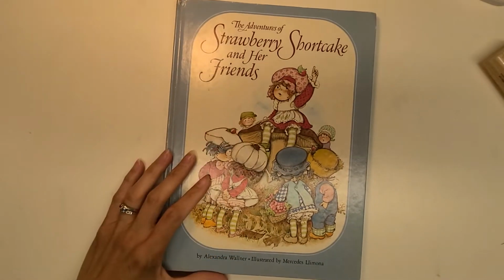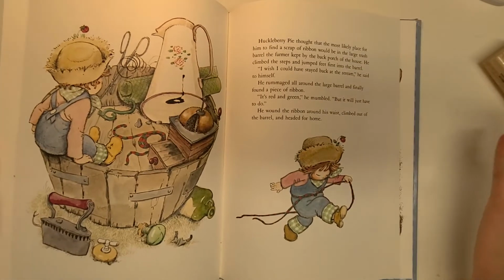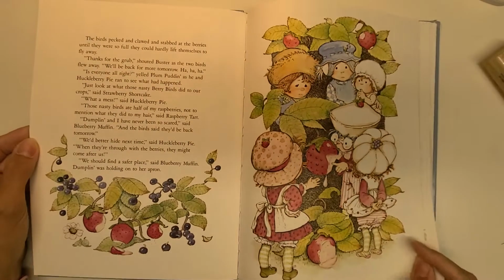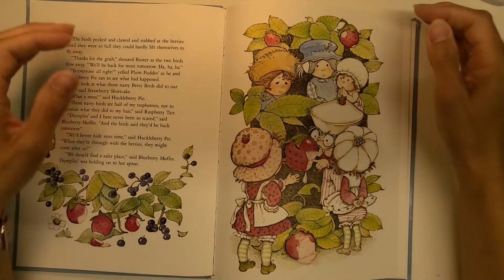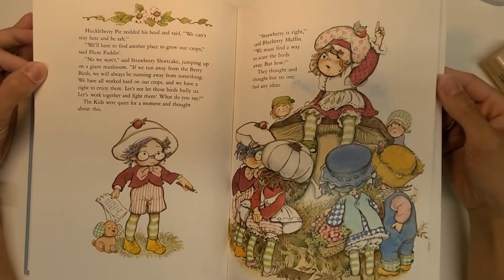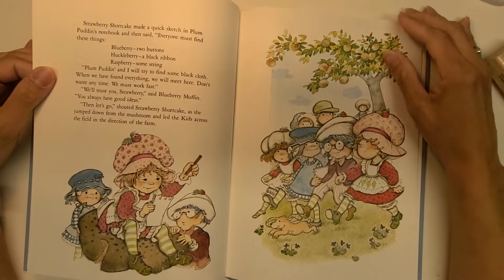I did find a super cute Strawberry Shortcake book here. Oh my gosh, I love Strawberry Shortcake. This is a 1980s book, and it is almost in pristine condition. I don't know if I'm going to be able to use it, but I mean, just the pastel and the colors and the cute little girls. And remembering, oh the goodness, the little smells on the dolls. Oh my gosh, such pretty artistry here. Okay, that's not so pretty. That is not. We'll cover that one up. Yeah, but I don't know.